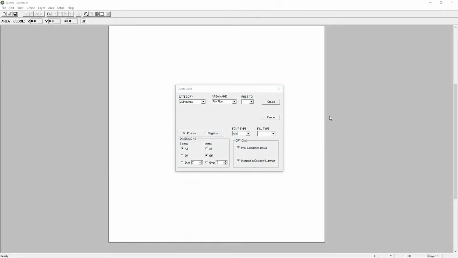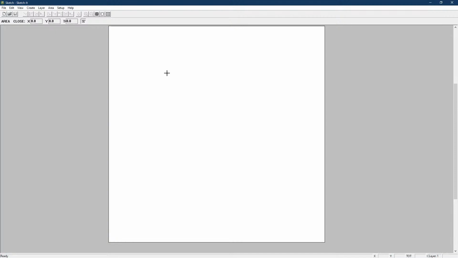Sketch-It allows you to draw precise arcs with just a few keystrokes. We can draw an arc using one of two methods: by entering the chord length, arc height, and the direction, or by entering the arc angle and the direction. Of these two methods, we're going to cover the entering of the chord length and arc height since it's the easiest to measure in the field.